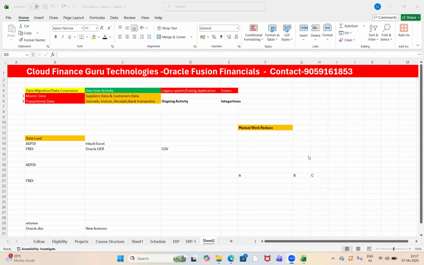What transactions do they have in PeopleSoft? Do they want to move the last 5 years or the last 10 years of data into the Fusion application? Because for future reference, if a supplier asks for, say, 2020 invoice records, that should be available in the Fusion application, because the A client is not going to use the PeopleSoft application. Now, how to collect the data from the client.